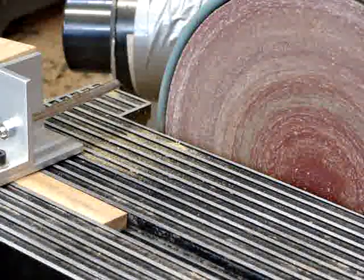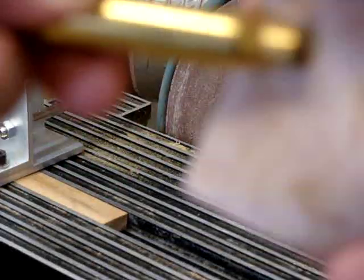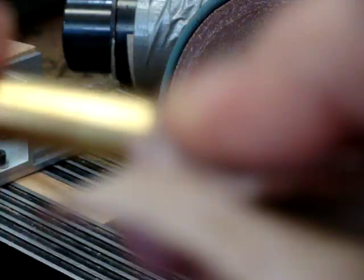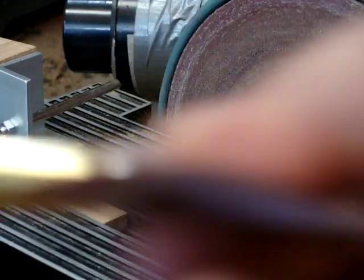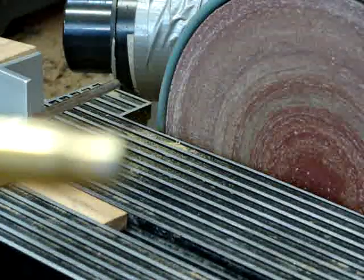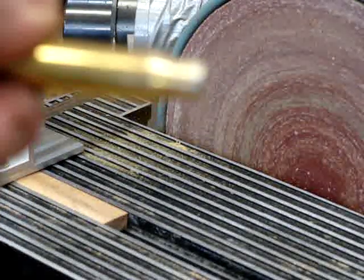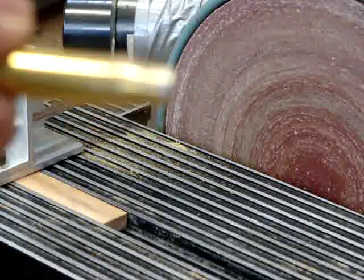Now, got a little bit of sandpaper here. Just going to sand that off. Sometimes you get a drop of solder on there, and if you're careful, you shouldn't get any at all. But solder is soft compared to the brass. It will sand off. Okay, there. It's all nice and clean. I think I'm a little out of focus here. It's all nice and clean. Now we're going to go to the lathe and polish the brass.